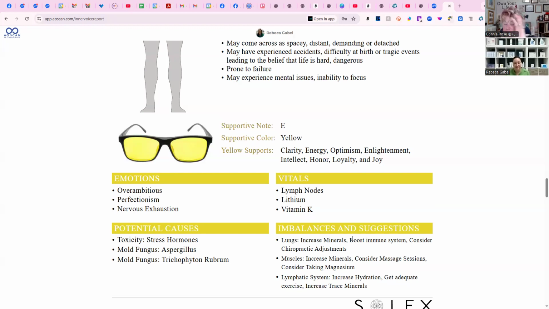Now, just by looking at yours, I will say it says increase minerals, increase minerals, increase minerals. So that's something you might want to consider because it shows up more. Now, I don't know what the rest of your reports say, but we got 3 for 3 here. And this is a great opportunity: Solex has the best mineral supplement I've ever seen. It's liquid. It's called Solex Gold. Our gold drops have fulvic and humic acid and all these minerals in them. So good, so super absorbable by the body.